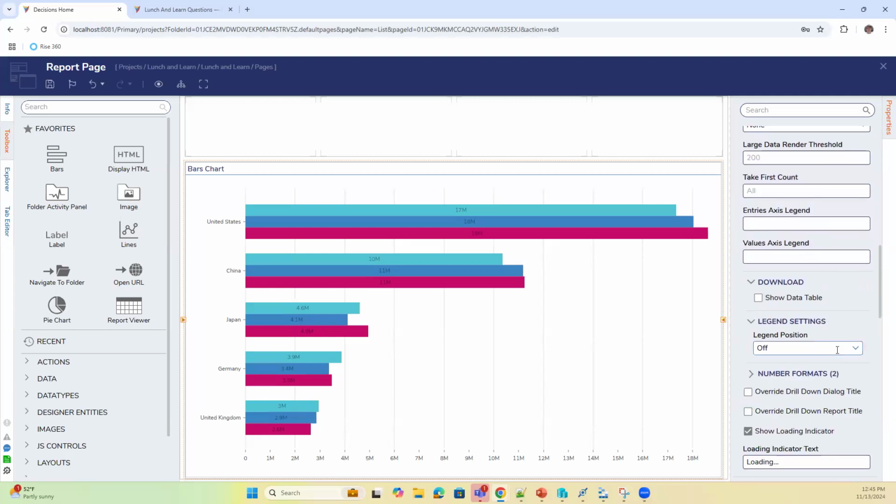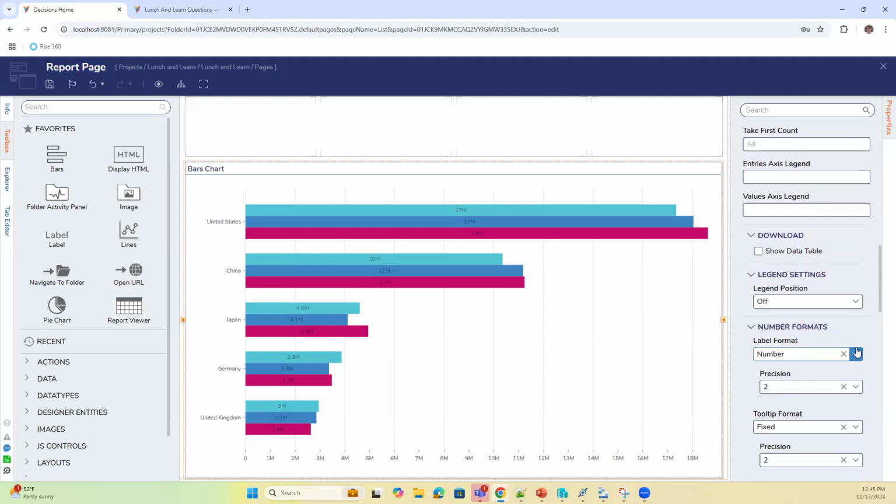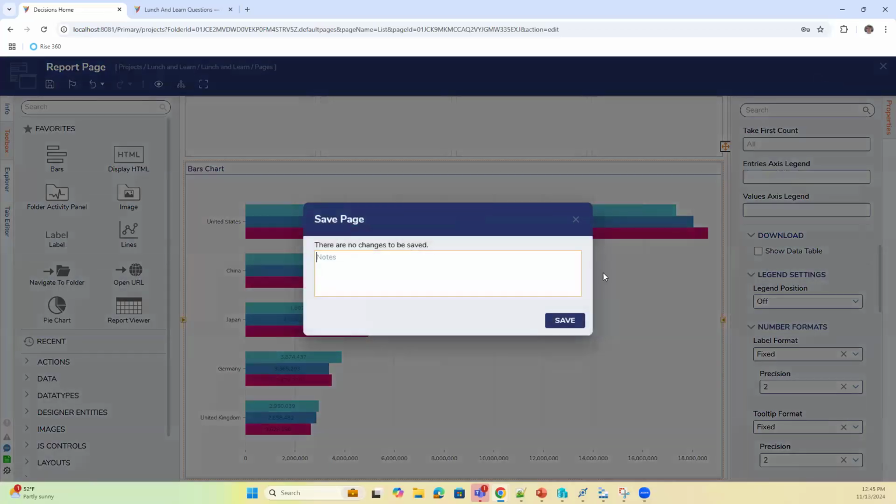It should be right under, or a little bit, yeah, right there. Number formats is, oh, yep. I see. Yeah, yeah, yeah. So that's how mine is configured too. I don't know if that matters. Tooltip format is fixed. What happens if I do this on fixed? That might be it right there.